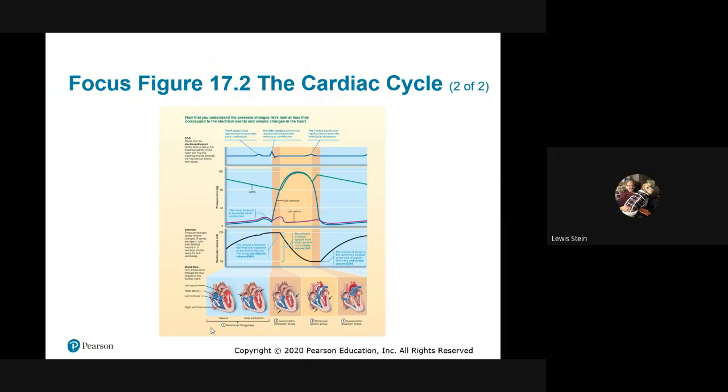And at the same time, the fluid will bounce off that wall, that closed semilunar valve, and it'll have a rebounding effect this way. And that accounts for the dicrotic notch and the continued pressure wave, rather than being up and down. More of a gentle curve, even though it doesn't look like it. That's the beauty of this system.